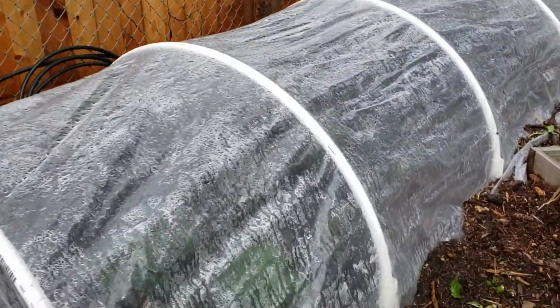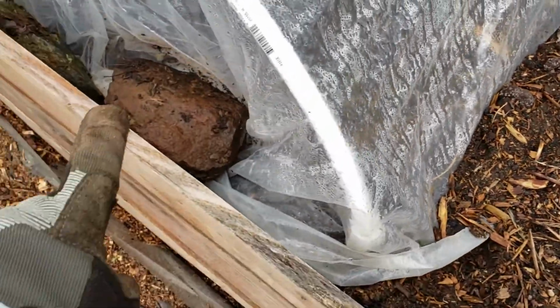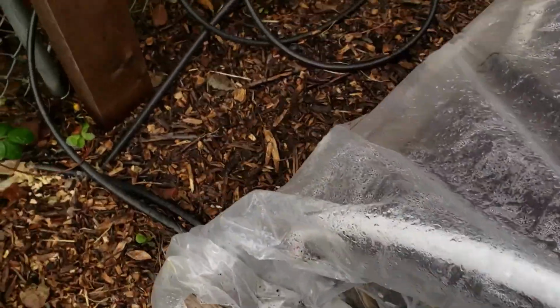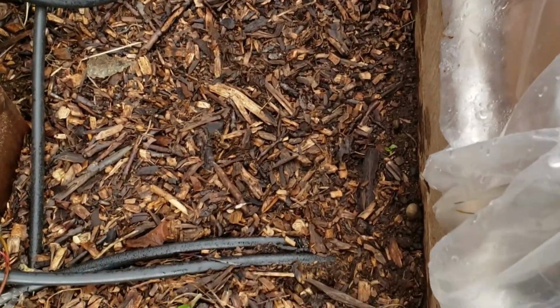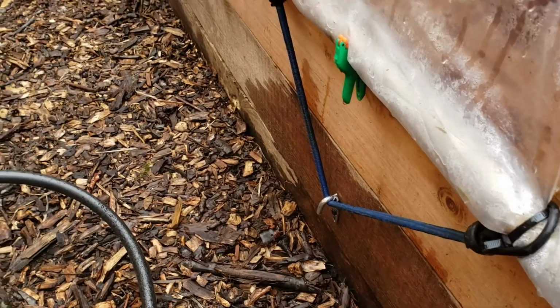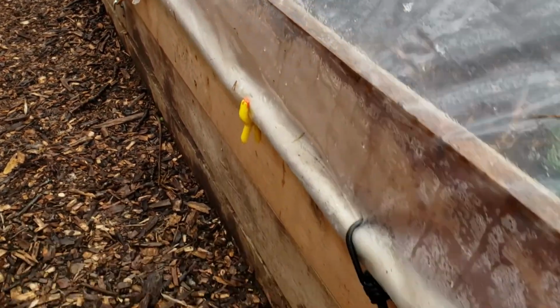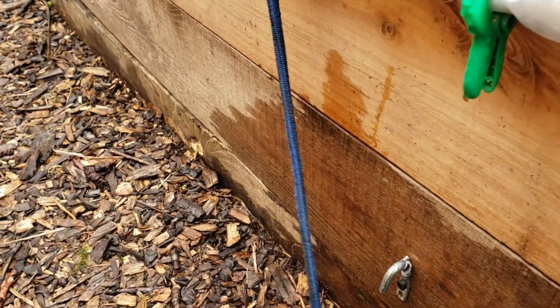Well, all I did was I put part of it under the ground here, got some rocks over it, wrapped it around another tube, and used some string or ties to hold it down. That way, if I need to open it, I can just pull it like this and get in there really easily.